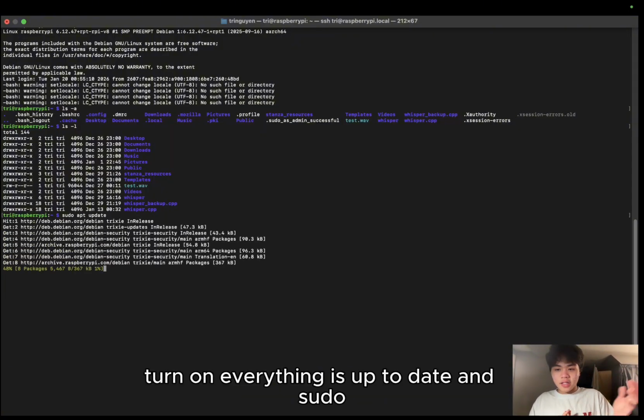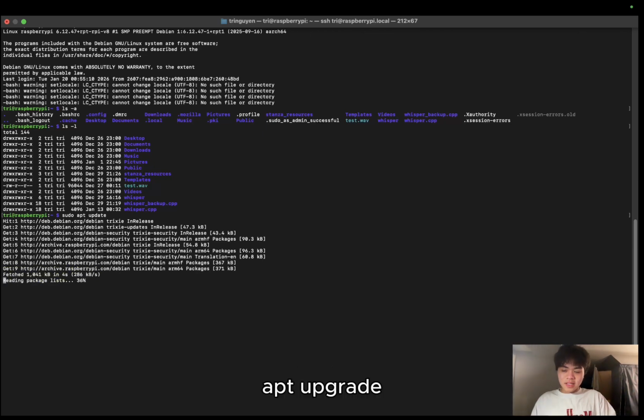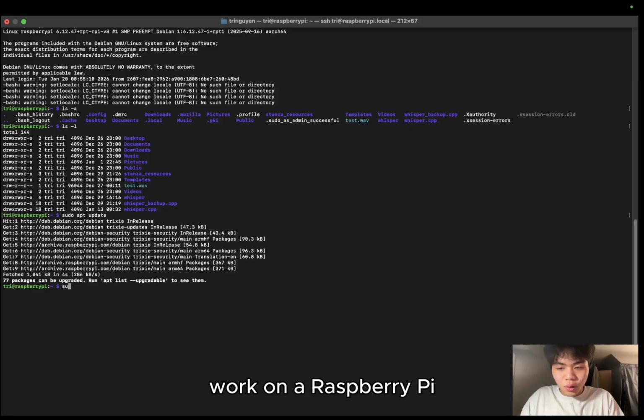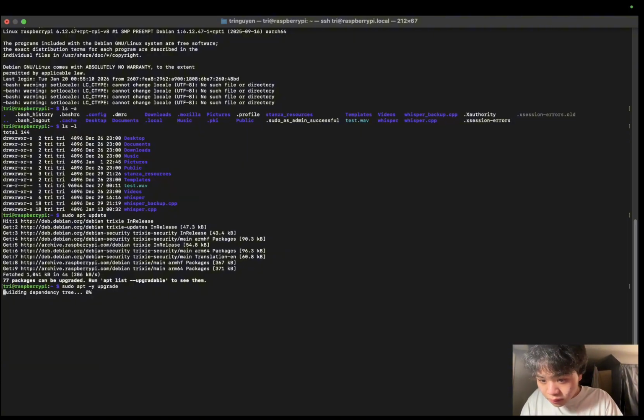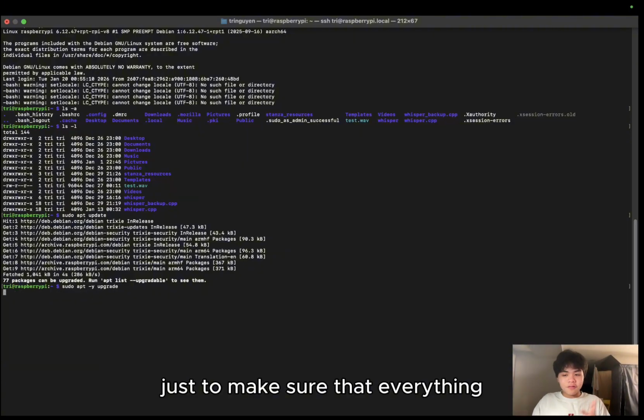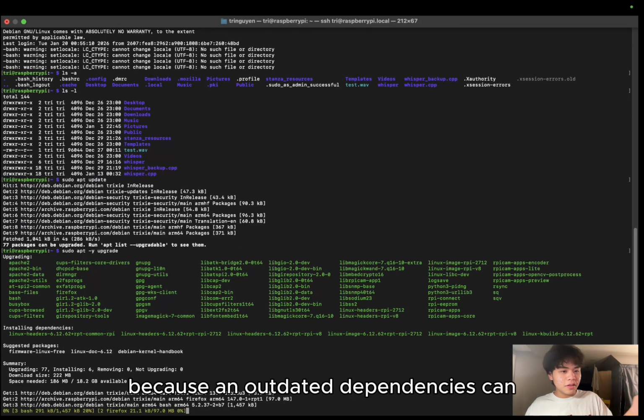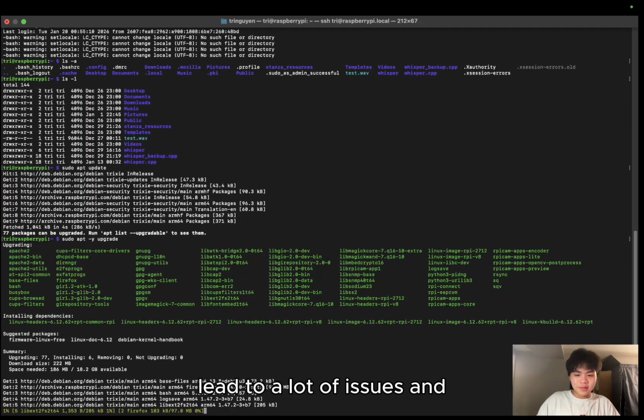Make sure everything is up to date, and sudo apt upgrade as usual. It's a habit to do that every time I work on a Raspberry Pi, just to make sure all my dependencies are up to date, because out-of-date dependencies can lead to a lot of issues.